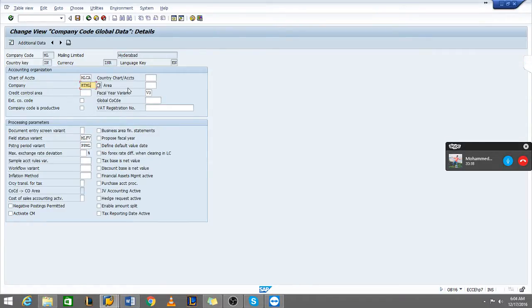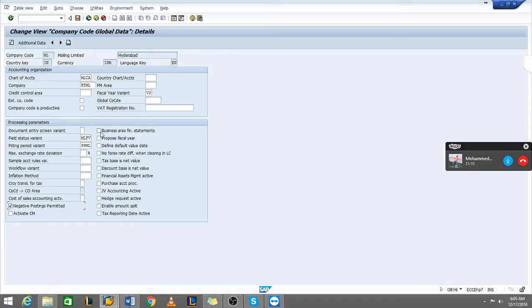So FM area, we didn't give any FM area. Credit control area also we didn't define. Fiscal year variant, we used V3, the standard one only. Document entry screen variant, field status variant, what we did, ML free, posting period variant PPML. So here you can select some more things, like negative posting can be allowed.